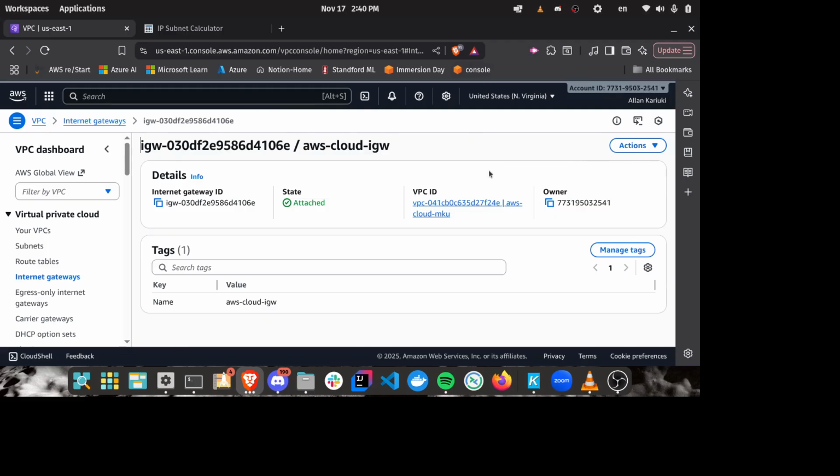So now where do you link the public subnet and the internet gateway? In the route table.